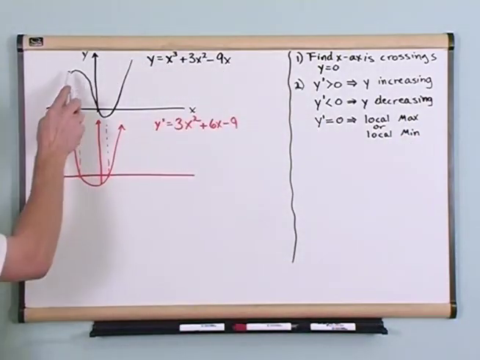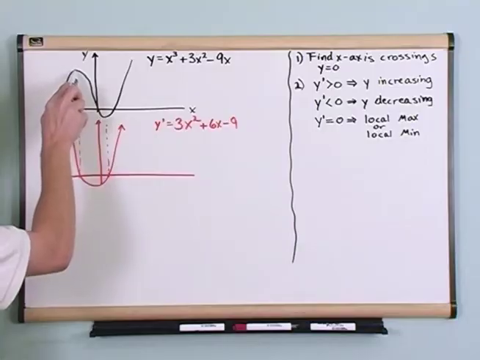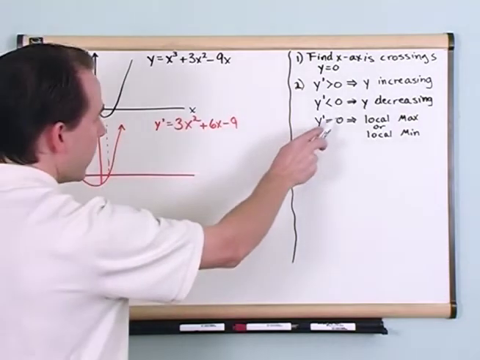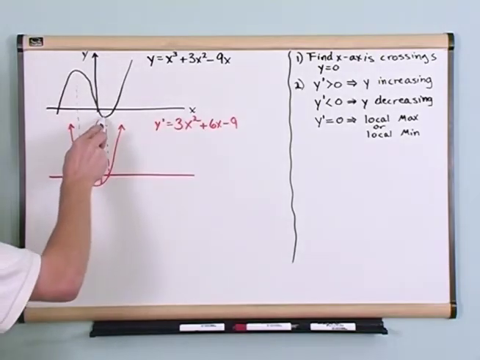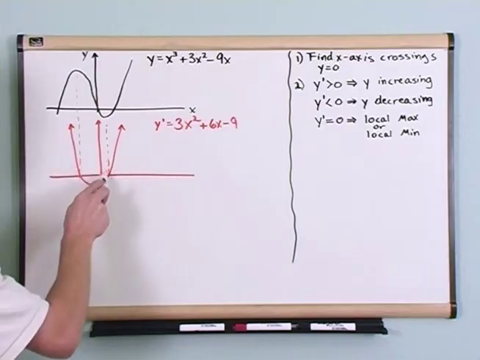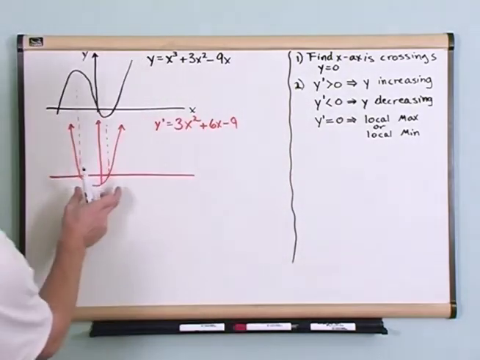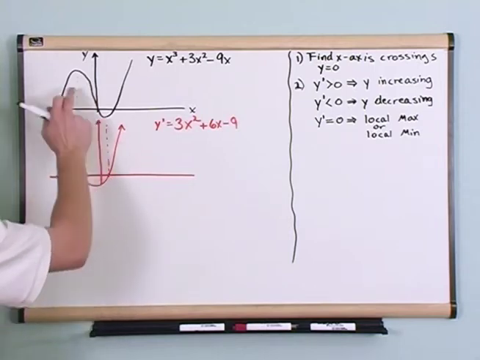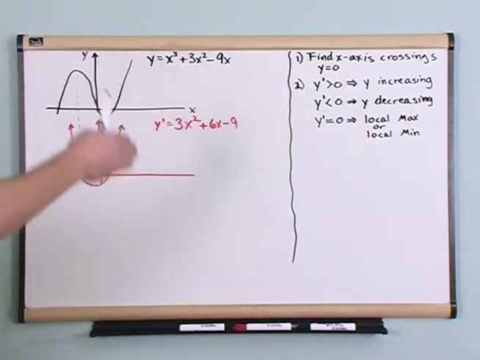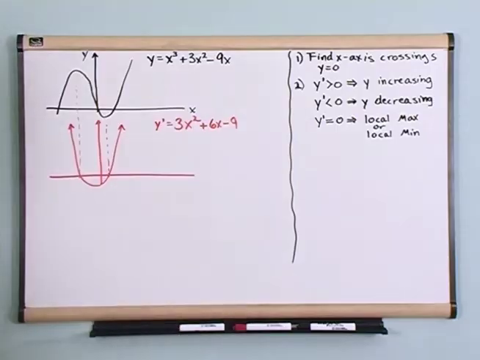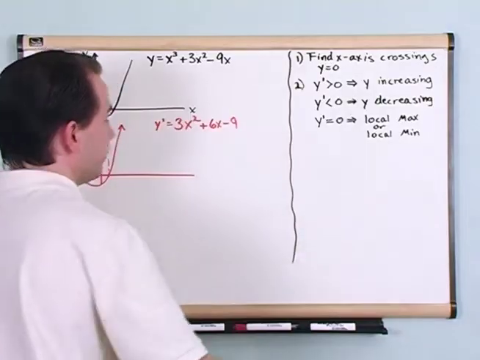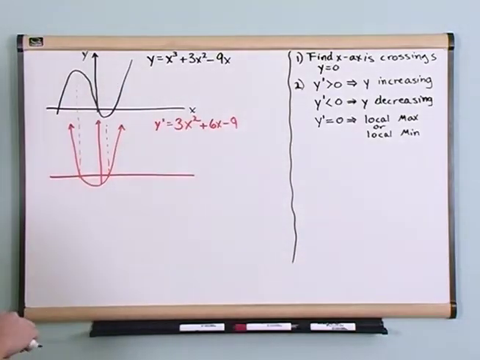Now look at my derivative. I've shown you that here. In fact, when I drew the graph, I made sure to line up this very top point where the derivative crosses the axis and where the derivative is equal to 0, when y prime is equal to 0. Same thing here. I lined this point up when the derivative is equal to 0. And what does that tell me? At these 2 points, my function reverses course. So I have a local maxima or a local minima. This property is going to be one of the most useful to sketch graphs.